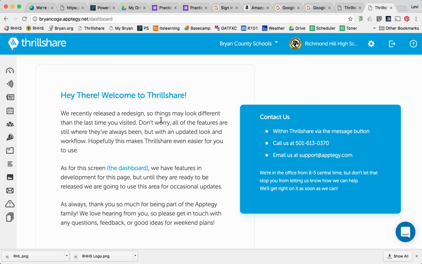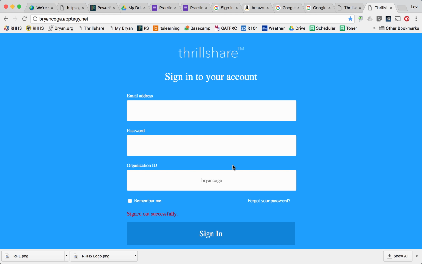And then to log out of this, you would press this button like the exit door. I would recommend when you do that, you exit, you'll notice that you have your organization ID already identified. I would make sure that you write that down somewhere. Remember that it's Brian, CO for county, GA for Georgia. And then I would always go in there and bookmark it by pressing this button right here so that it actually will bookmark that particular thing. And if you're signed into Chrome, it will follow you around anywhere you go.